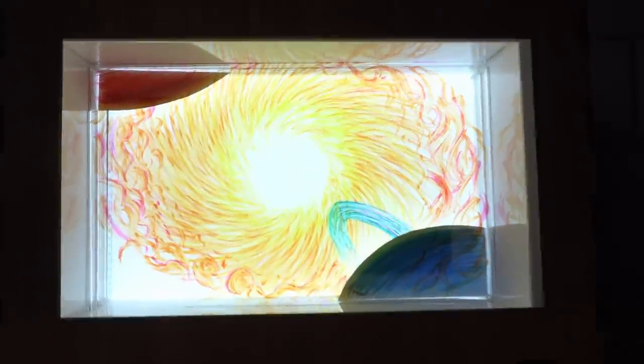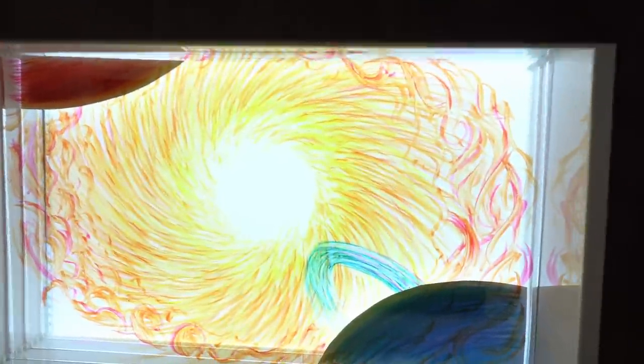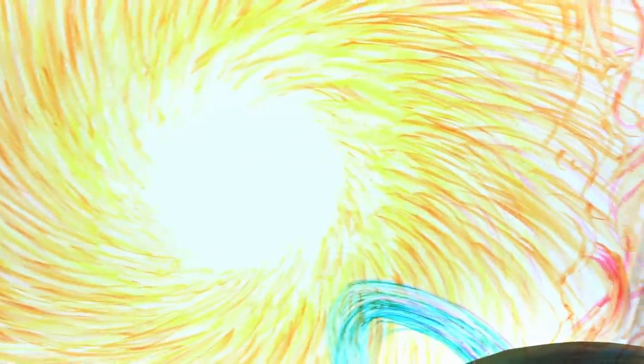All right, this is the first official test. You ready? Okay. All right, now look, it's hard to see the effect without more layers, but if I get close enough and sort of move, you can see the 3D-ness starting. So that's really what I want to see.